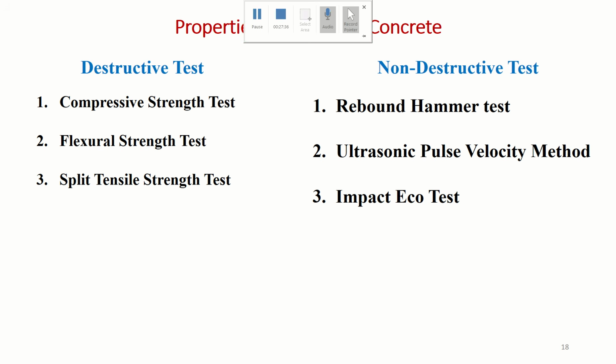Normally non-destructive tests are very quick tests. Within 5 to 10 minutes we can conduct the rebound hammer test, ultrasonic pulse velocity method, or impact echo test. That's why NDTs are very popular nowadays, because of their simplicity in use and quick results.